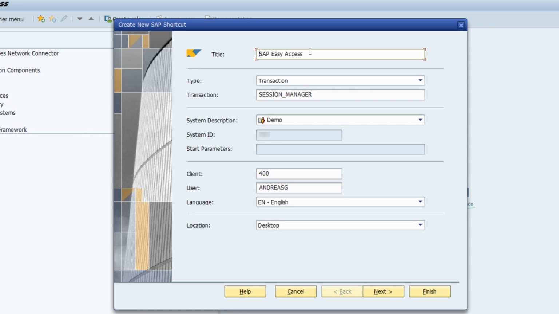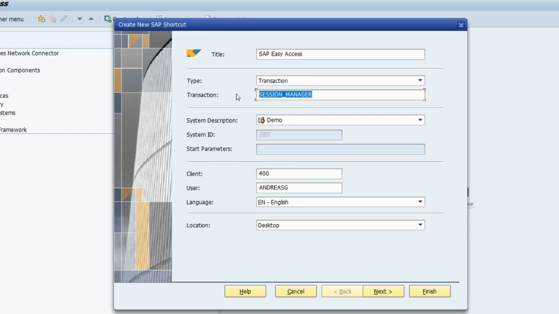So basically, this title is important for your shortcut on your local computer. I leave it like this. Under the type, we have the possibility to switch between three different types: transaction, system command, and report. In our case, we would like to use transaction. And once you've double clicked on this generated shortcut, then in our case, a transaction will be executed.